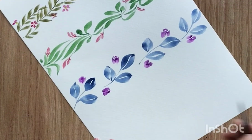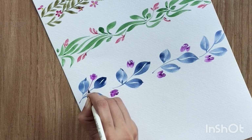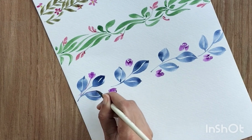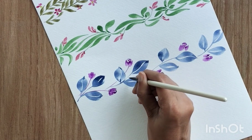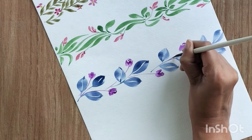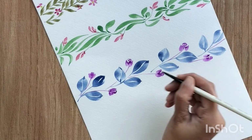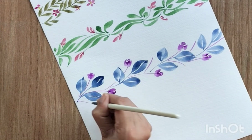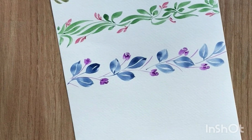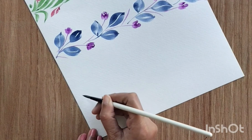Again, I'm keeping it simple, so I'm going to add a purple stem to attach all the flowers and leaves together and to finish this particular border. And we are done with this one as well. Now let's move to the fourth one.